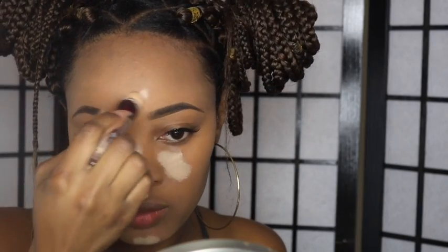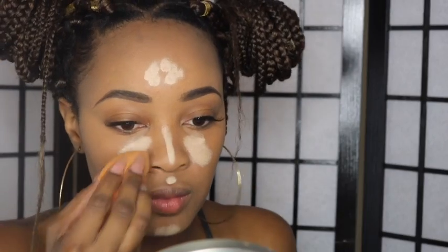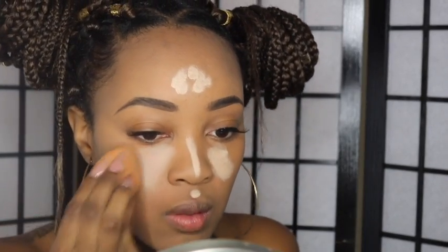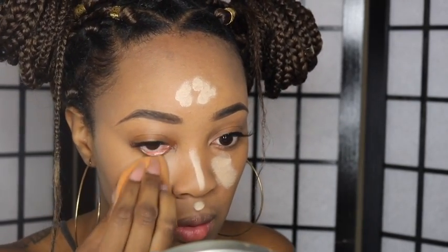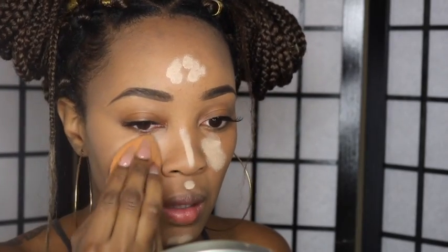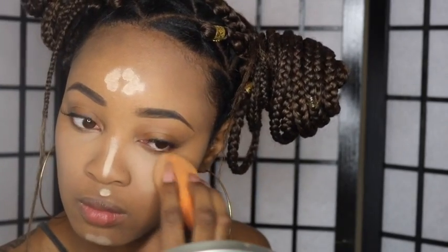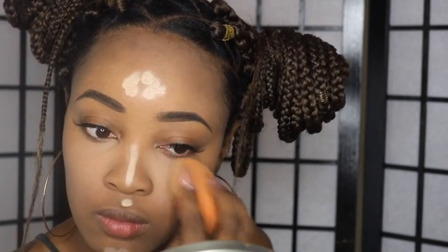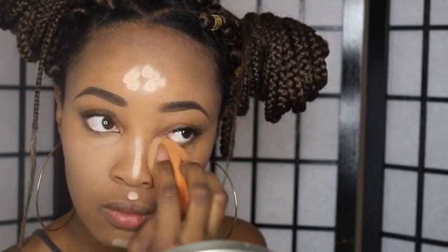Lighter concealer to highlight. The concealer that I'm using is the Maybelline Age Rewind concealer, and this is in the color Light Pale. So you don't have to use this particular concealer. You can use any concealer that is lighter than the normal concealer that you use. Basically, we're going to put this in the same spots where we put that first concealer, just to lighten and brighten our eyes, because you don't want to look sleepy, you don't want to look tired, and adding this makes you look flawless.